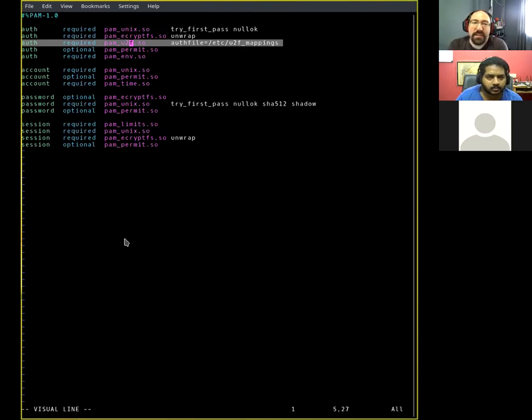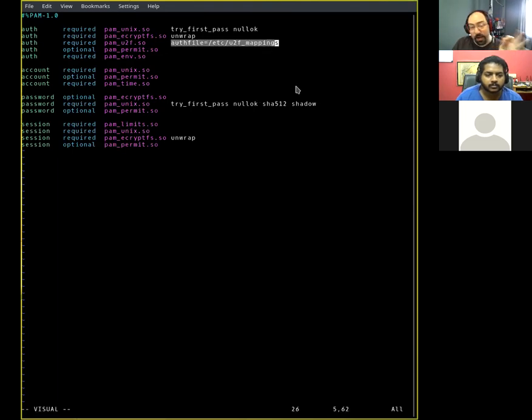I have mine set counter to the existing documentation. I have mine set to a hard require, which means as long as I have this line in my PAM configuration, you absolutely have to have a Yubikey, and it has to match to an entry in the U2F mappings to do anything with my user account, which includes doing sudo. Now, the interesting part here is pam_u2f is the module that you're going to require. You want this to be high up in your lists, and you want it specifically to be in the auth, right?